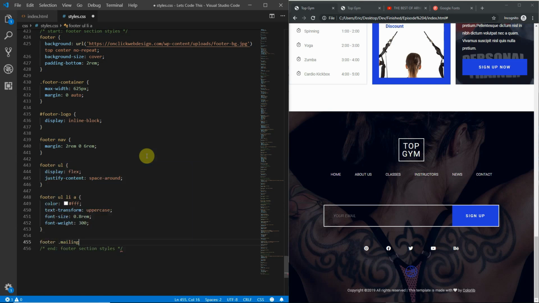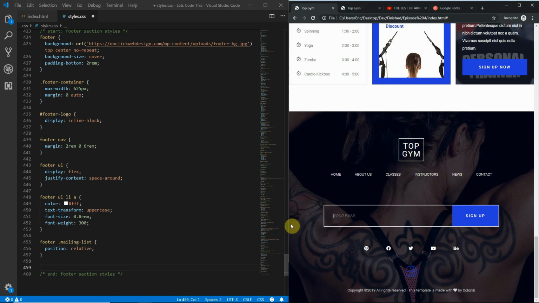And then footer, the mailing list, I'm going to say position relative. And then underneath that, we can start working on the actual text box here.